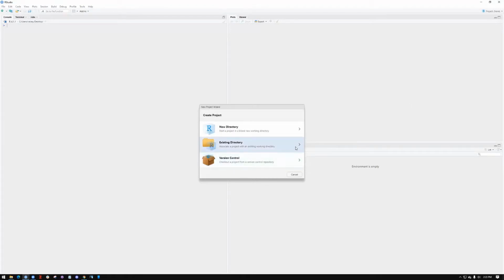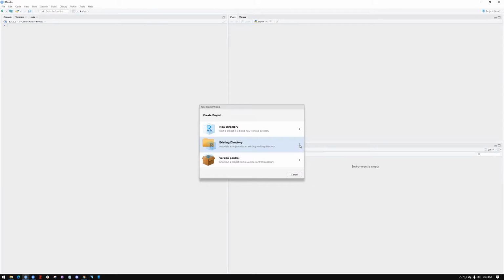And the reason I'm going to do that is because I've already downloaded a folder from Code Horizons or Statistical Horizons that says, okay, here's the content you're going to need for this course. So that's already going to be in a folder. And so I can use that, or maybe you just create a folder on your hard drive somewhere and say, hey, this is the name of the course. This is what I'm going to take. This is where I'm going to put all my stuff for that course. Whatever, that's up to you. But we're going to do this with an existing directory.